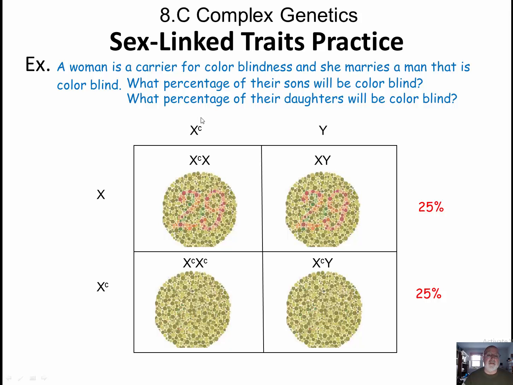So even with a colorblind male and a carrier female, you still have a 25% chance of a normal male and a 25% chance of a normal female. So chances are you're still going to have a 50-50 chance of having a healthy-visioned son or daughter as opposed to a non-healthy one.